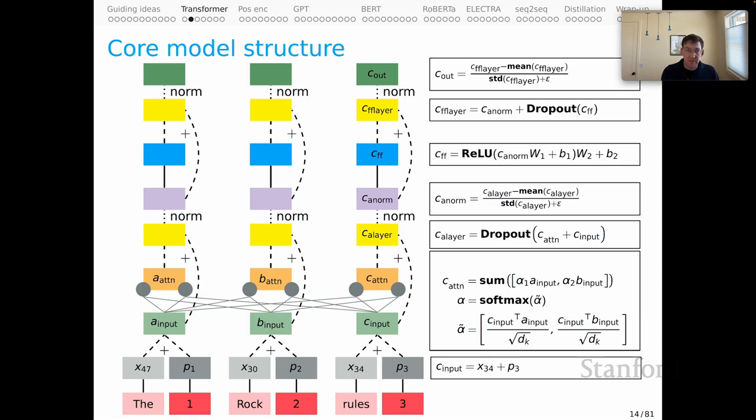That is the essence of the transformer architecture. There are a few more details to add on, but I feel like this gives you a good conceptual understanding. We began with position-sensitive versions of static word embeddings. We had these attention layers down here, and then we have the feed-forward layers up here. In between, we have some regularization and some normalization of the values, but the essence of it is position sensitivity, attention, feed-forward. And we are going to stack these blocks on top of each other. And that's going to lead to lots more representational power, but all the blocks will follow that same rhythm.